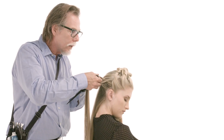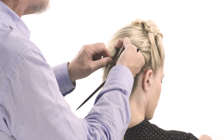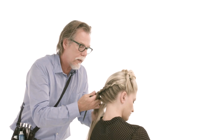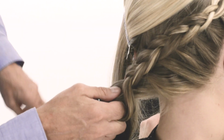I'm going to go in, pinch that hair right in the middle, twist this around just like this, and grab another section and add it to this outside edge right here. All right, working that all the way down. Now once I get to the end, all we're going to do here is braid this in a typical braid fashion.